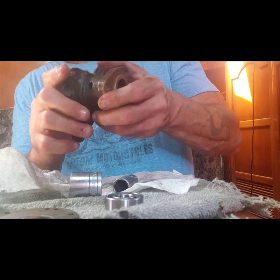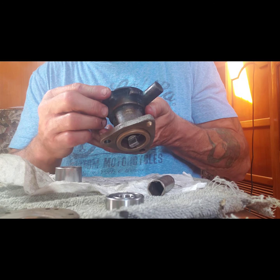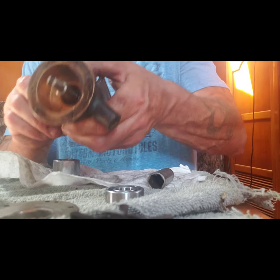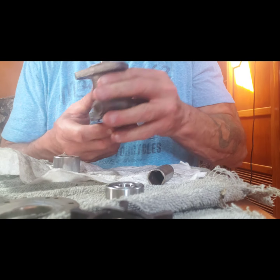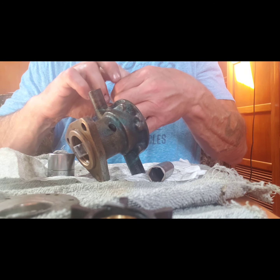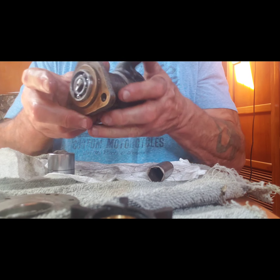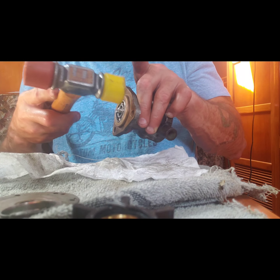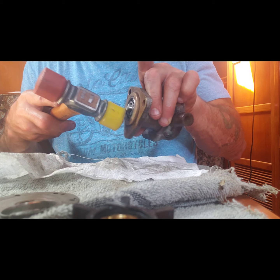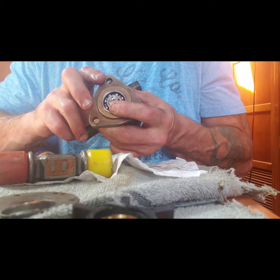Now hopefully inserting the other bearing will be a breeze, and then I can put the snap ring in, and this thing should be good to go once I put the impeller back on, bolt this unit back on the motor. You see, got the shaft up through. There's the back. Get it down far enough to get that outer snap ring. Okay, so I've got it to the point of being flush.